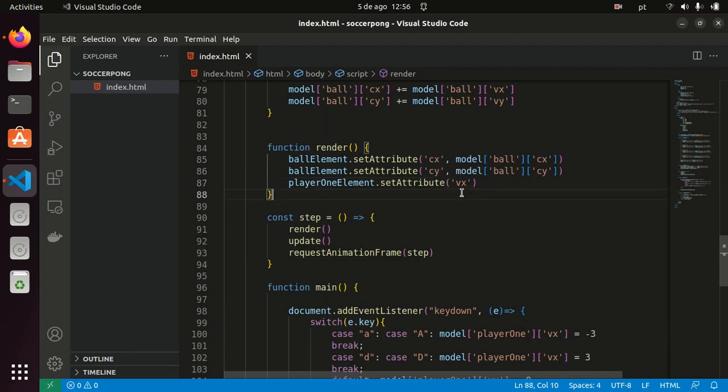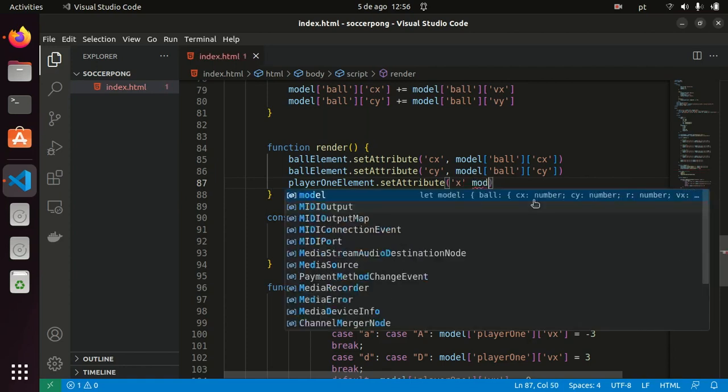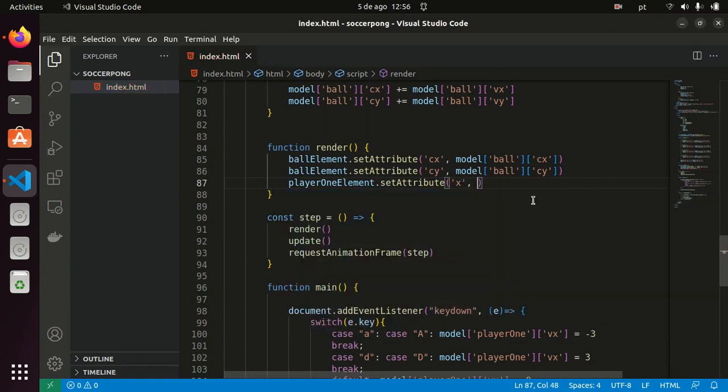We don't need to set the Vx here because we are doing that on our event listener. We just need to have our coordinates, our horizontal coordinates. It's not cx, it's just x, sorry. cx is for circles. In this case, a rectangle is just the x coordinate.